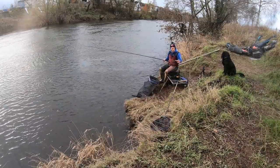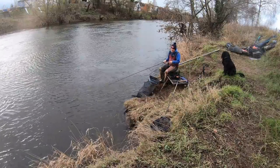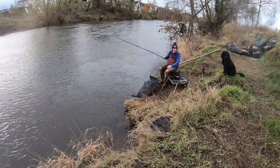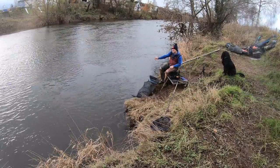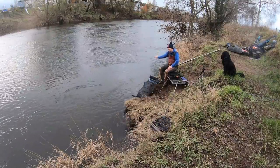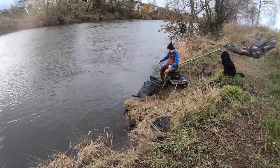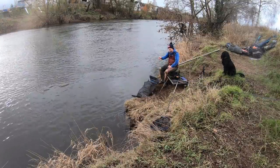So I've got two rigs to do the same thing, but sometimes it's easier to fish without a running line, just to be able to tuck it in tight. Those are the two rigs for that part of the swim. I'll be running the stick float out in the flow to start with. What I don't want to do is start on the inside. I want to run it just out from the bank, get a trickle of bait going through, hopefully get a few bites, and all the time I'll be trickling bait in tight, virtually off my keep net, hopefully getting these fish onto this very tight inside.